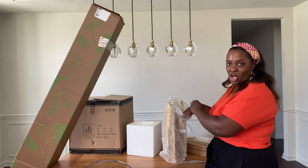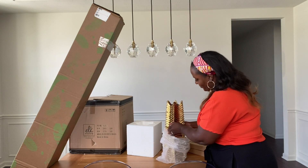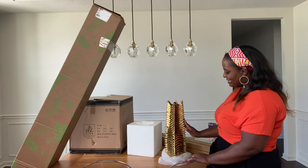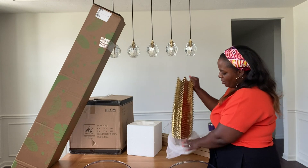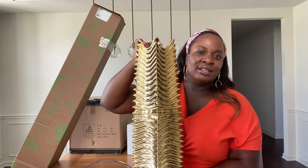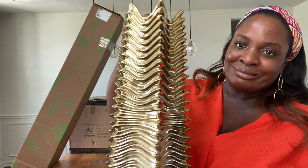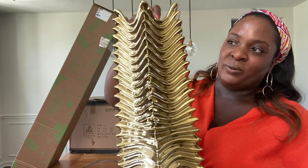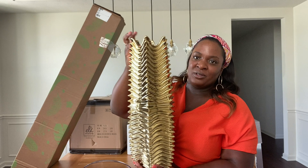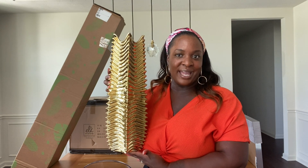So this is called the urchin vase. I only saw it online. I really like the style of it, but it's way more of a yellow gold than I realized. It looks better on camera, but in person it's quite yellow, which I don't love, but I don't hate. So we'll see. The vase is super cool otherwise — I thought it was quite unique and it's got a good weight to it. It's pretty heavy.